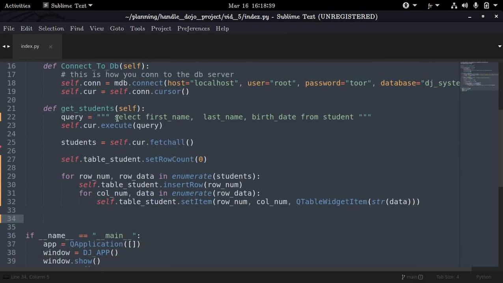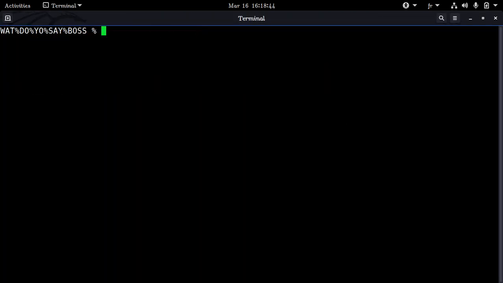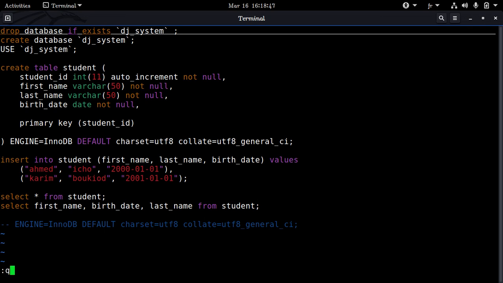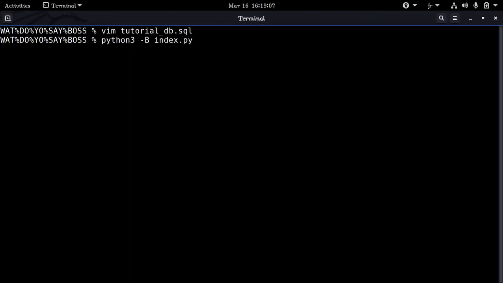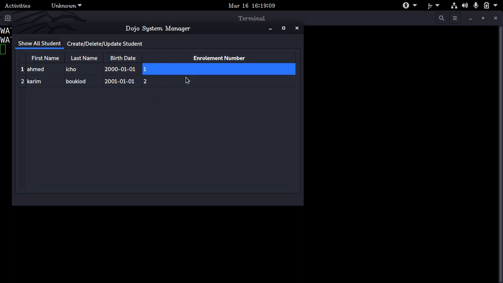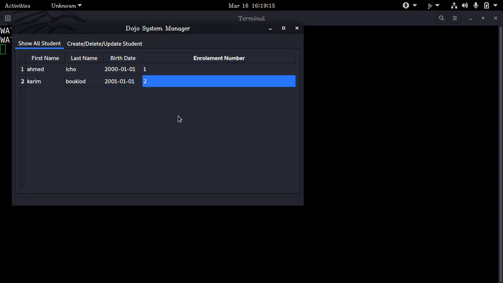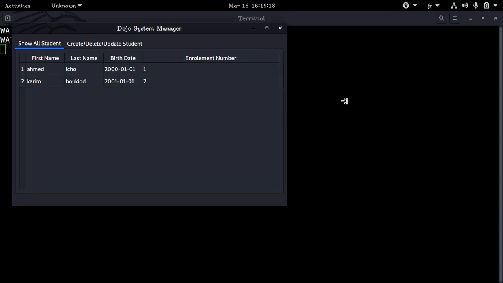Alright, so this is the query. This is where we need to add the student ID. So let's clear tutorial db. Student ID is the name of that thing, so let's have student ID. Why did I add it at last? Because if you understand this stuff, you are gonna understand this actually. In order for it to make it last. Yeah, and because it's gonna fill in here. Exactly. So 1, 2, it's amazing.